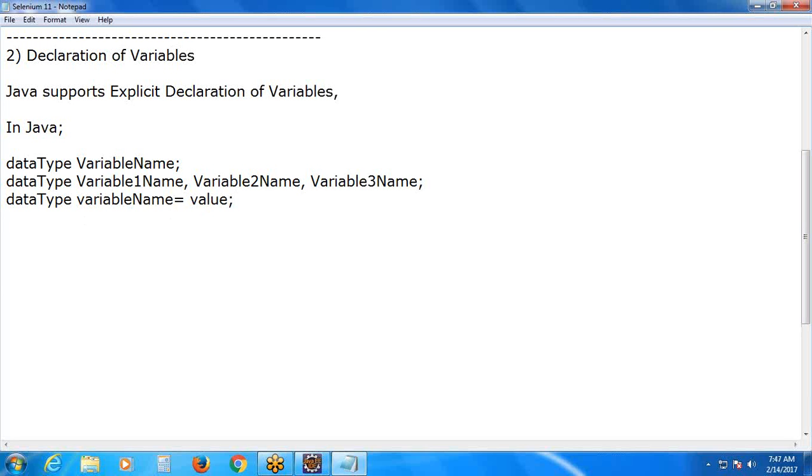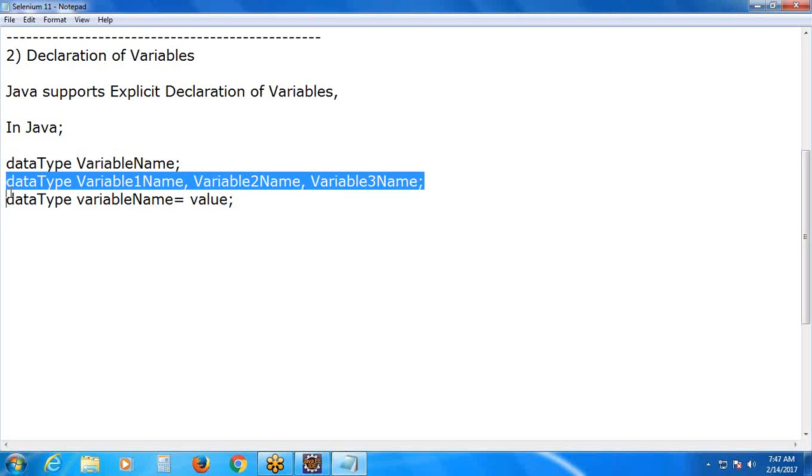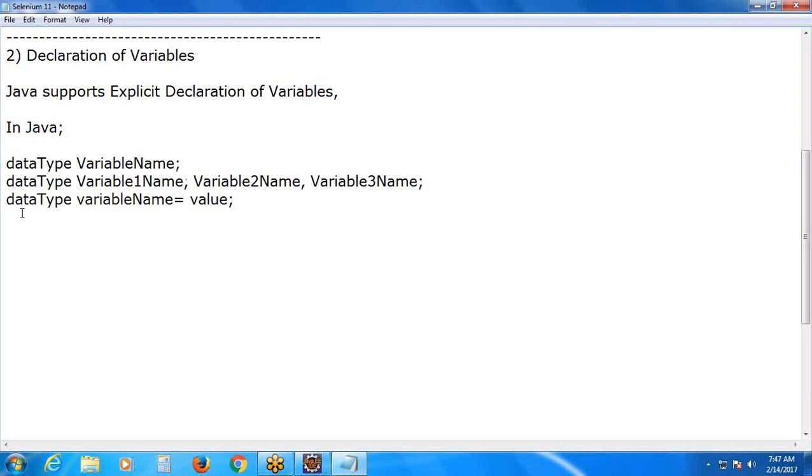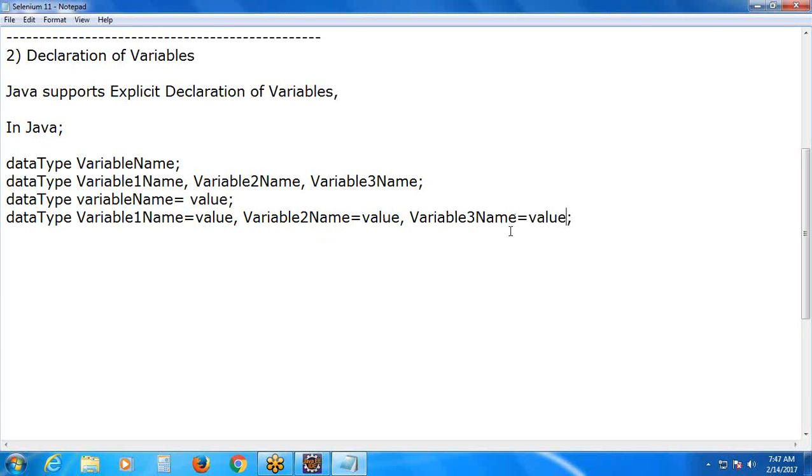Next, suppose this one, variable equal to value. Observe, Vijay, we covered almost all flavors of declaration, right?